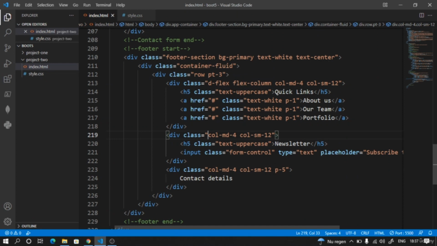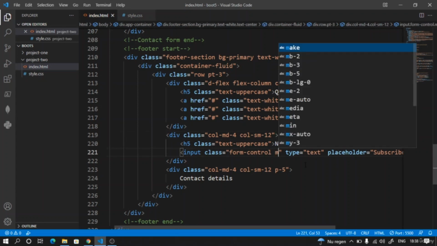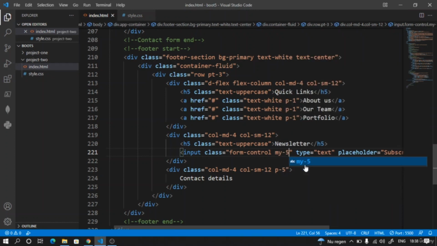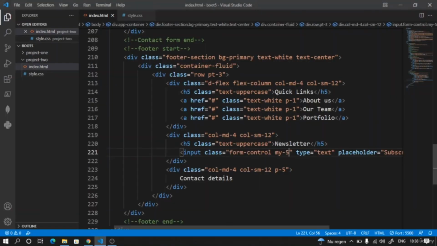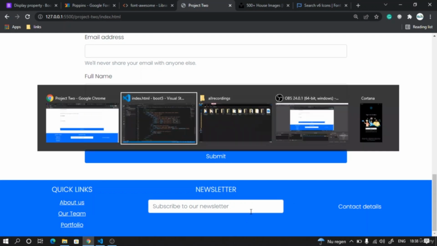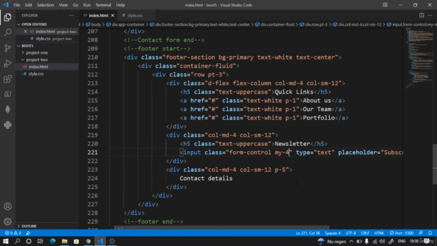So instead of giving a class here, class of padding, let's say margin y-axis, margin y, will give 5. Let's see how it looks. So it is too much, 5. Reduce it to 3. That is good, or maybe 4. Let's give 3 and we give a button here.